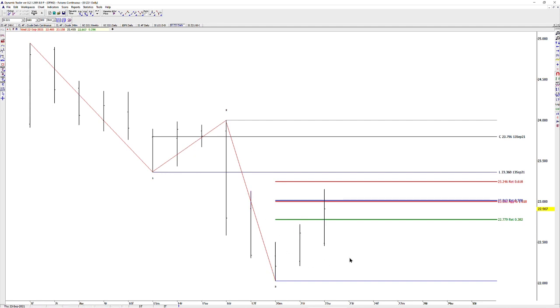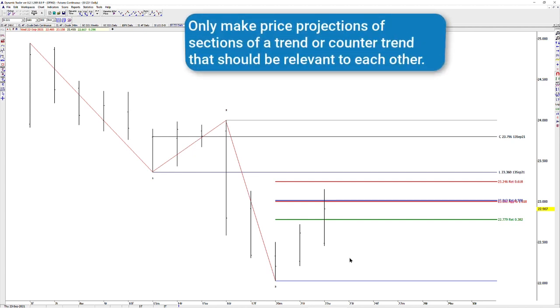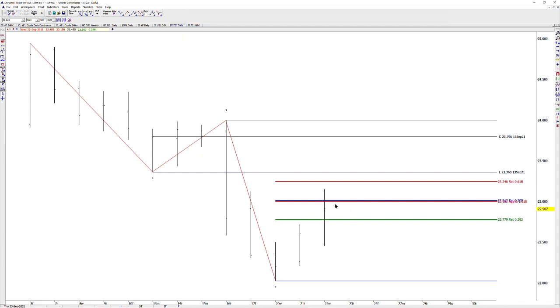So a lot of people start marking up their charts with all kinds of retracements and alternate price projections, looking for so-called clusters. But it's clusters frequently of irrelevant relationships. You only want to make your price projections of relevant relationships. And in this case, it would be the retracements of the wave 3, not the retracements of waves 1 through 3. So as of the last bar on the chart, silver is in an ideal position to have completed a wave 4 correction based on the price position.